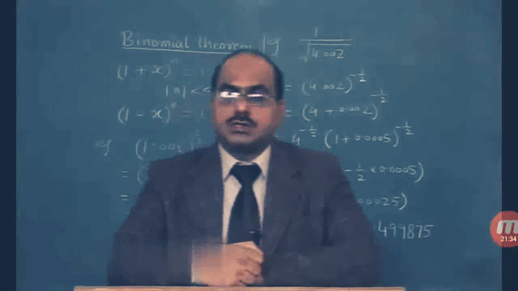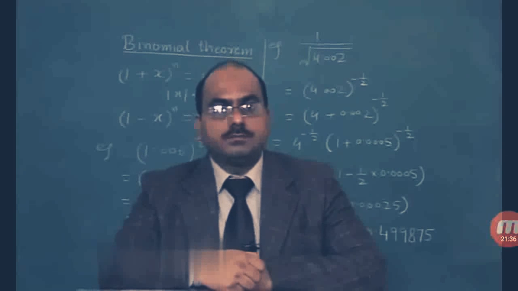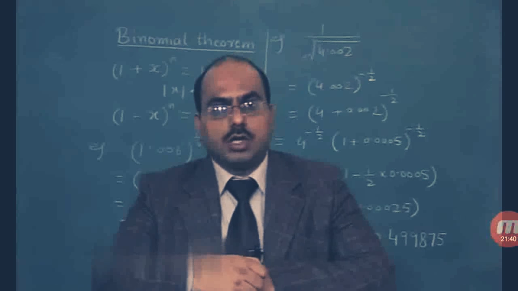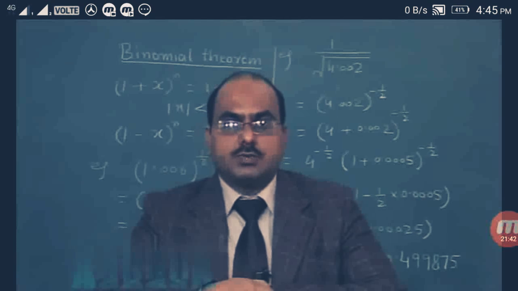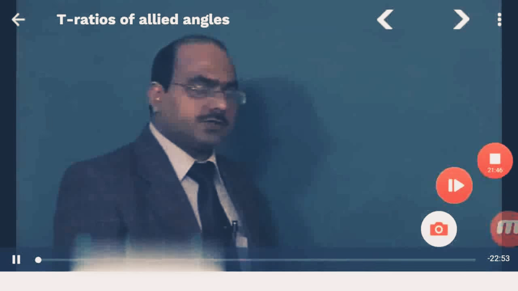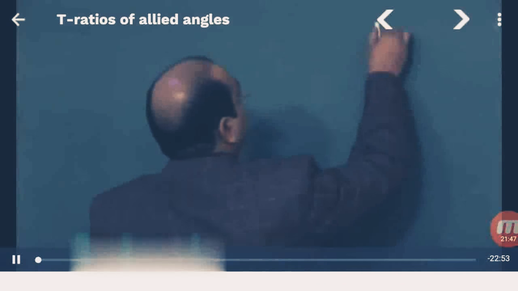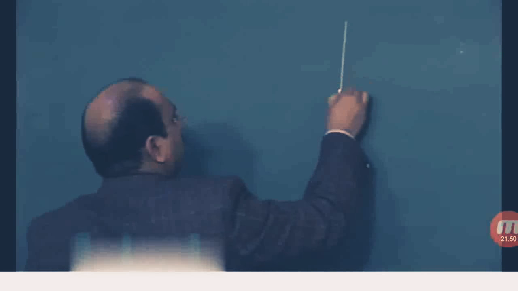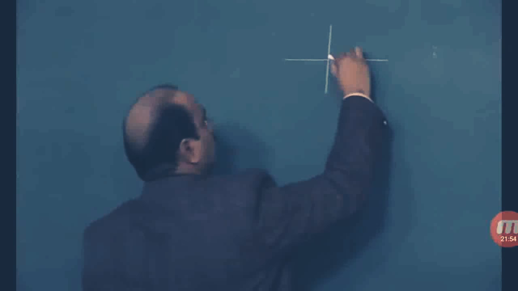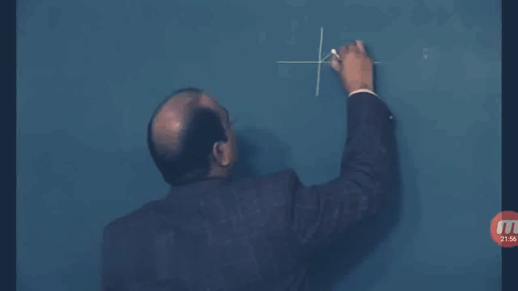today we have discussed the topics of trigonometry and two topics of algebra, binomial theorem and quadratic equation. In the next class we will be studying remaining topics of the 180 minus theta, etc. And for this there are certain rules. First of all, we'll learn how to write an unknown angle in quadrant.